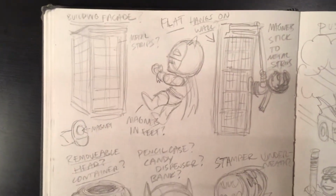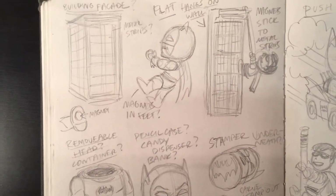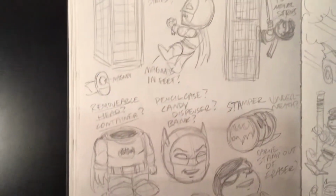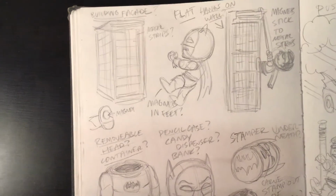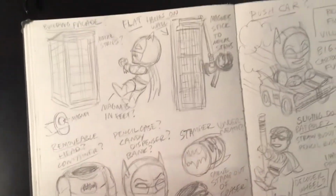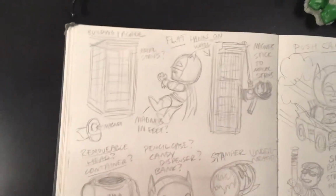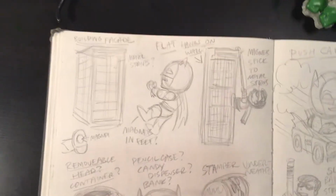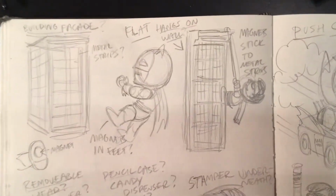Okay, so again, thinking about things from the show. When you do this, think about what are some scenes or aspects maybe from the show that you're doing, or cartoon, or whatever it is. Try to find maybe key moments or key things that make it unique that you can possibly design a toy around. So the whole climbing the building thing with the magnets and the metal.